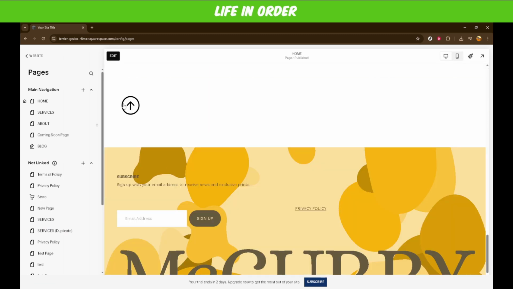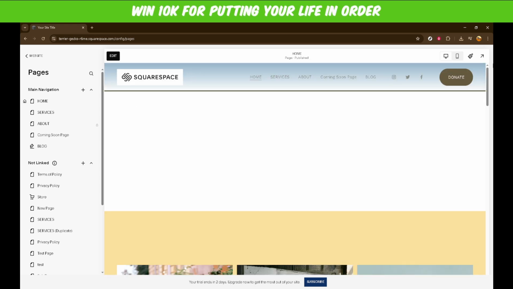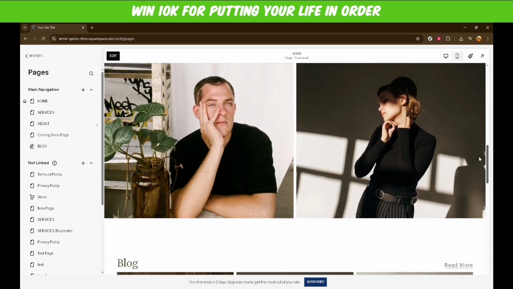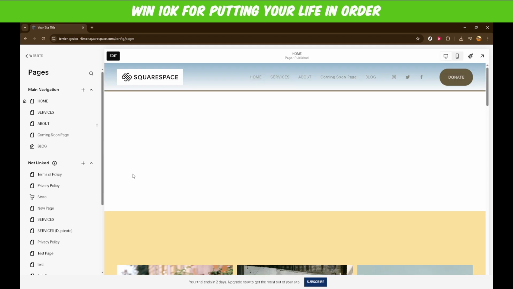And that's it. You've successfully linked a button to a section in Squarespace. Navigational features like linked buttons not only make your site feel more professional, but also offer a smoother user experience, encouraging visitors to dive deeper into what you have to offer. As you practice, customizing your site will become second nature, opening up endless possibilities for creating an engaging online presence.